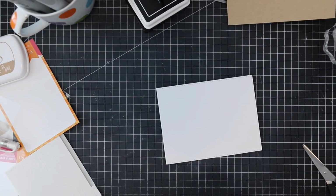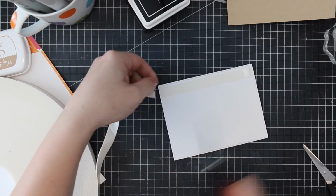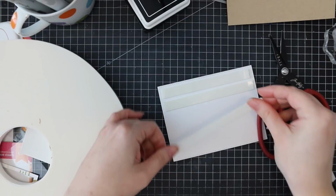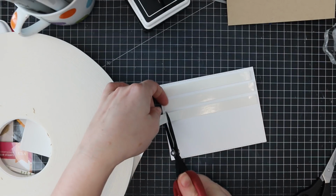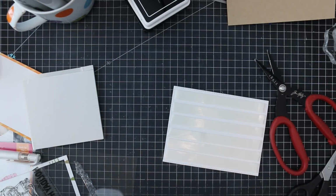And then to adhere my card front, I'm using the Big Mama foam tape roll that I showed in my last haul video. A lot of people asking about this. I already showed it in my previous video to this. So far, I am liking it. People have struggled with it. They don't like the backing paper, etc. I don't have too much of a problem with it so far.